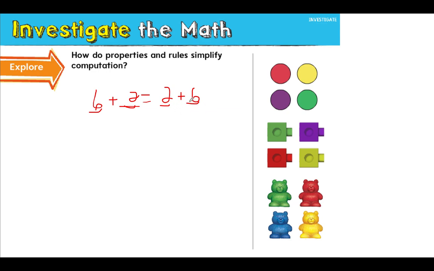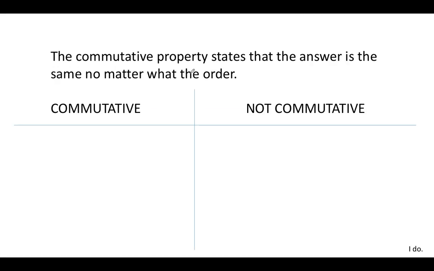We talked about the turnaround rule, which is the commutative property. We talked about the associative property. We talked about the zero property. So now we're going to look at it with multiplication, now that we've been working on multiplication and division. You're going to help me. So I'll tell you the property, and then I want you to think about which operations are the property and which aren't.